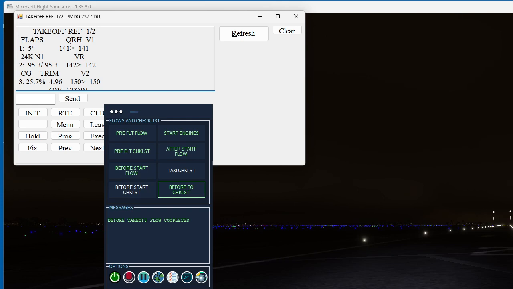Attitude mode disabled. That disables it, turn it on. Attitude mode enabled. There we go. Runway guidance, right bracket, control H. Runway guidance disabled. Again, disabled, so I'm just showing you this. Runway guidance enabled, current heading 224.